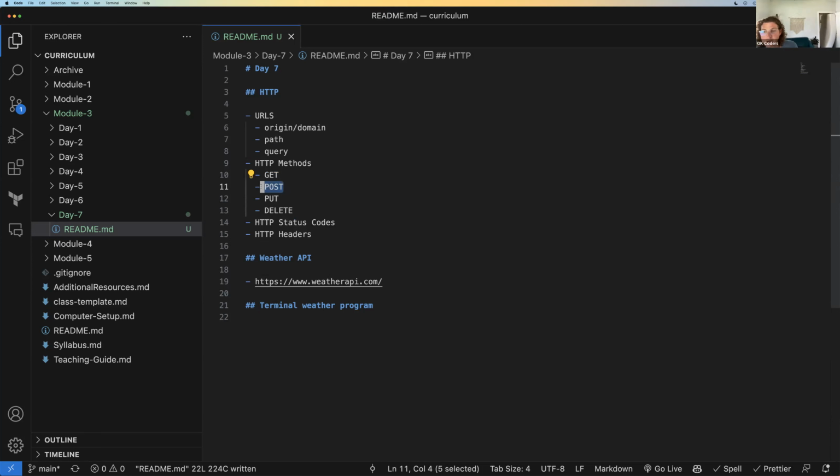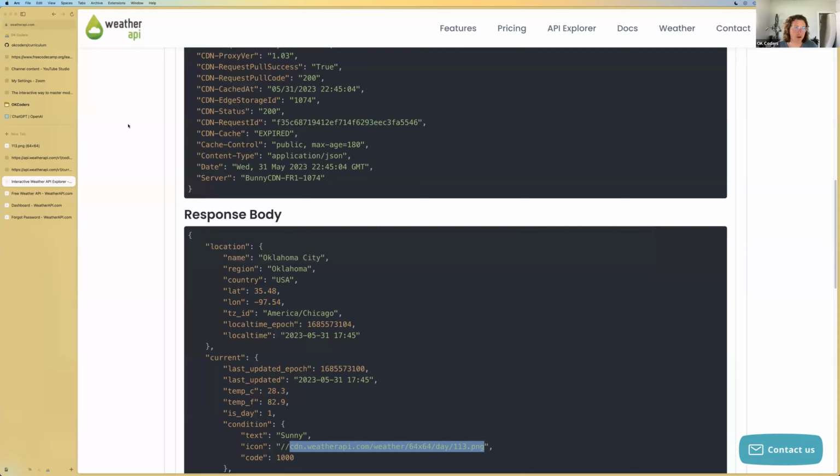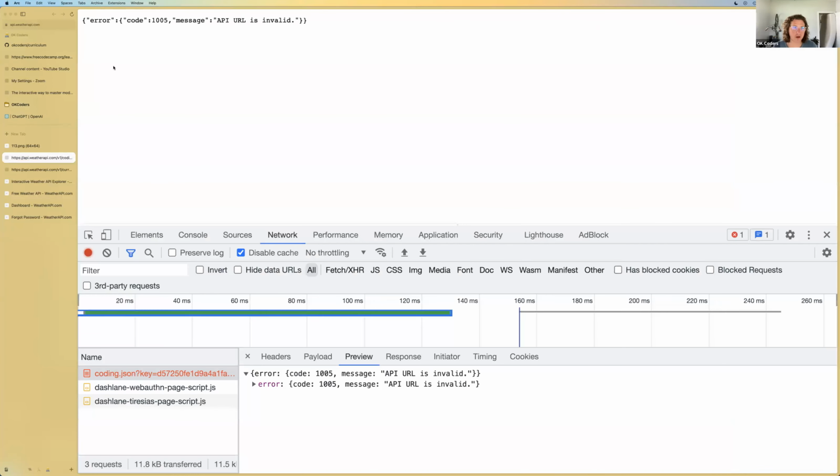So instead of an HTTP GET request, there's an HTTP POST request. And whenever you're doing an HTTP POST request, it's slightly different in that you provide a body to the request.